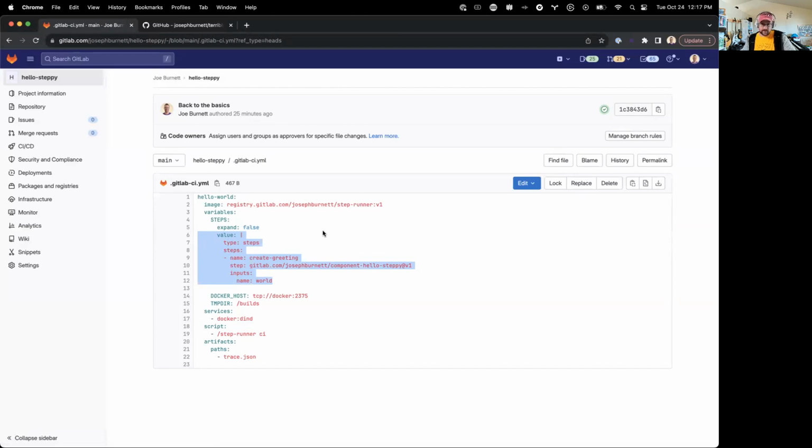This is actually going to run in production, but I haven't made any changes to production. I haven't changed Runner. I've only created Step Runner as a separate project, built it into an image, and pushed it to this repository. So I'm going to run this inside of the Step Runner image, and these are the steps that I'm going to give it.